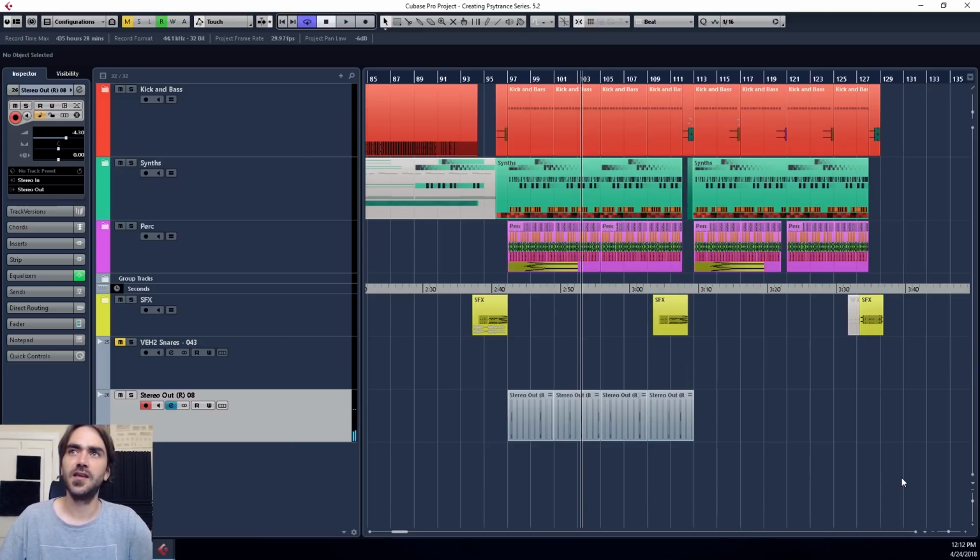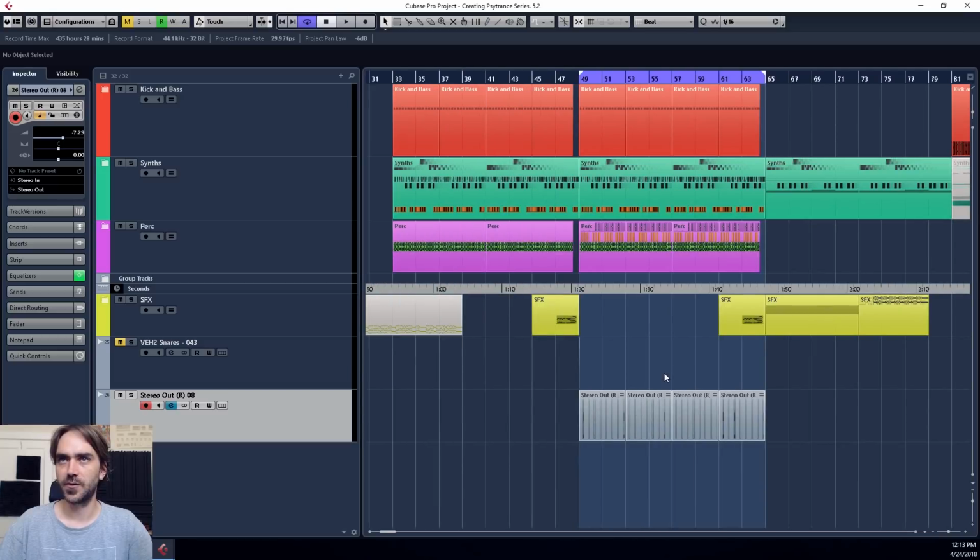So obviously, because the EQ that I applied before bouncing it was just a quick reference, sometimes I find I'll have to go back and apply a little bit more cut, because once I start listening to it with the rest of the elements in the track, and once it's layered exactly over the kick, things start to change a little bit. So it's always good to go back to the EQ and make sure all the lows are cut out and the snare is sitting in exactly the right frequency space that you want it to be sitting in. And it's sounding pretty decent now. Let's have a quick reference again.